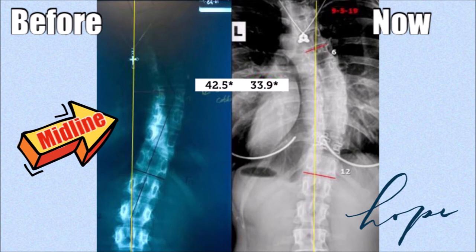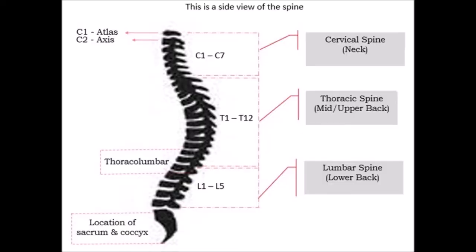Also, if you notice, I do have a necklace on in both x-rays. And in my before x-ray, my charm doesn't even touch my spine in the x-ray. But in the updated recent x-ray, look how it is situated around my neck. I just love that. So next, I'm going to show you a few more x-ray results as well as some photos of how my back and posture changed over time.